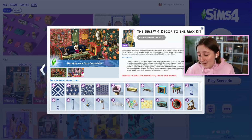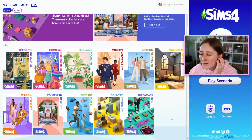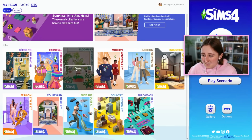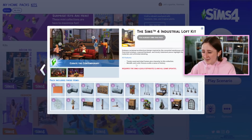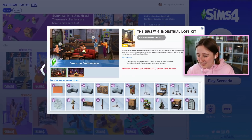To be honest, I think I might actually get a lot of use out of this kit, although it's very glamorous. I keep saying that, and that's not really my style. So I wouldn't say it's my favorite build kit. I wouldn't call it my least favorite either though, but I don't really know what my least favorite build kit is. I think that Country Kitchen is my favorite. Maybe the plant kit after that, and maybe I'd put like Industrial Loft at the bottom. I don't know why. Yeah, I'd probably put this one at the bottom. I don't use these things very much. I don't know. It's hard to say.